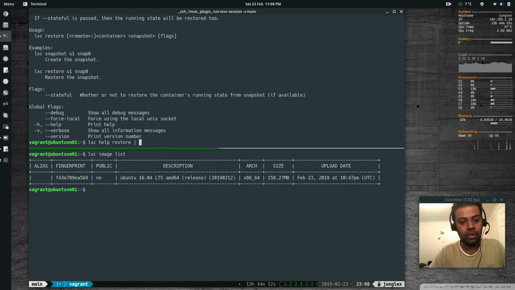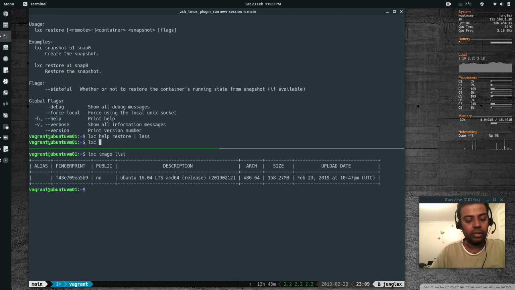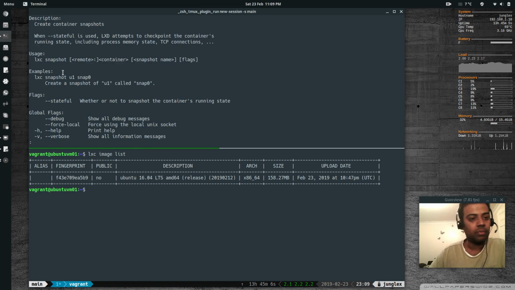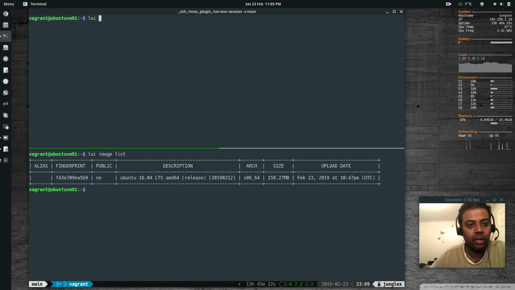Okay, restore containers from the snapshot. lxc help snapshot. Okay, when you create a snapshot, you can also pass --stateful. That saves the running state of the container as well. I don't think we've got an option to list the snapshots. I don't know. Okay, let's not worry about it.